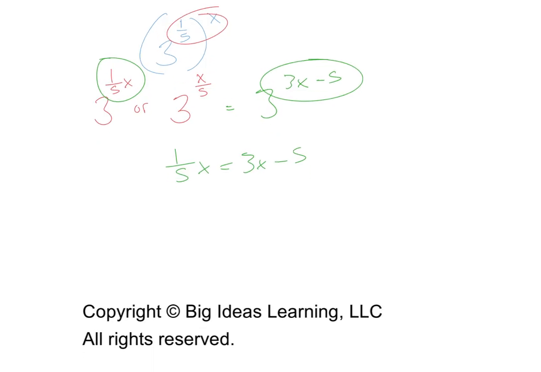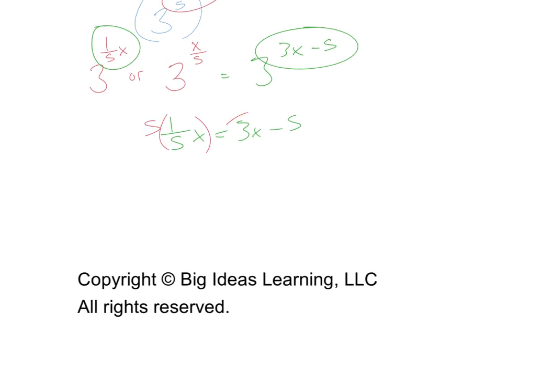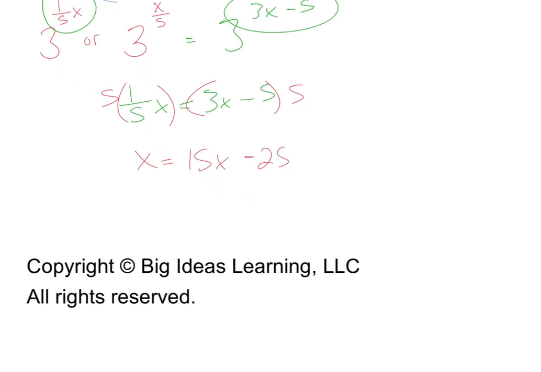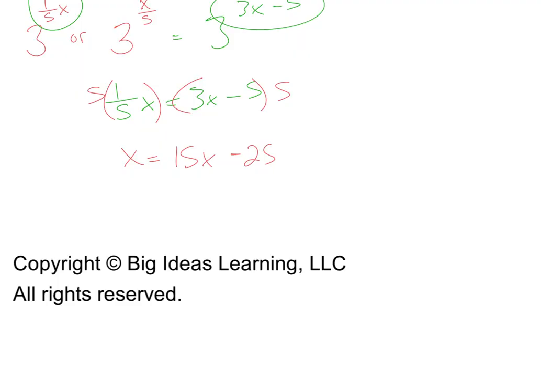I'm now going to multiply the entire equation by 5, which means both sides get multiplied by 5. This is now x equals 15x minus 25. Seems a little strange to do that, I know, but I did that just to show you that we can deal with that, or because maybe I don't like fractions either. Subtract 15x to get negative 14x equals negative 25. You divide both sides by 14, and you get x equals 25/14, which is a heck of an answer, right?